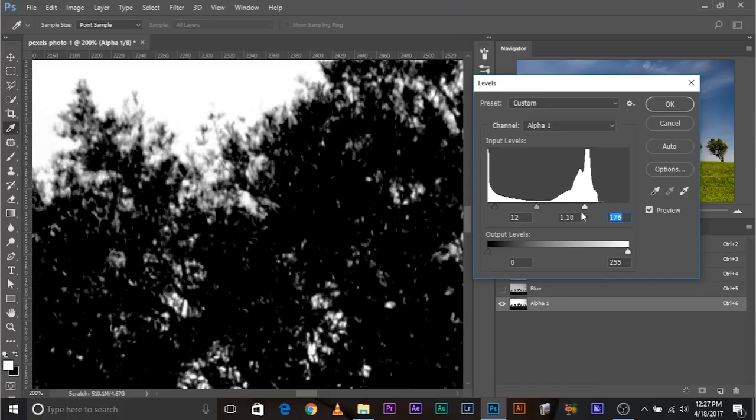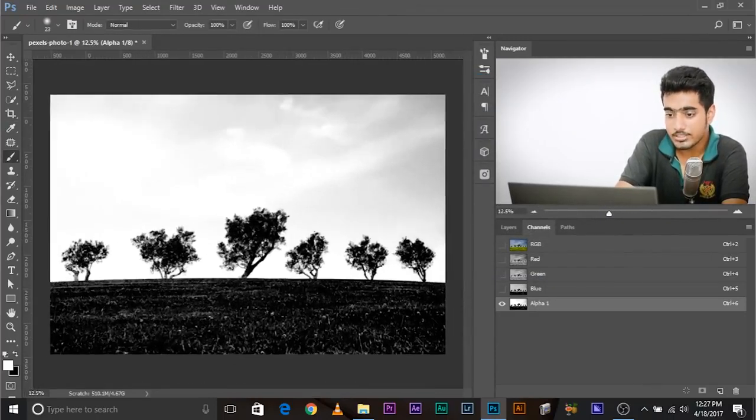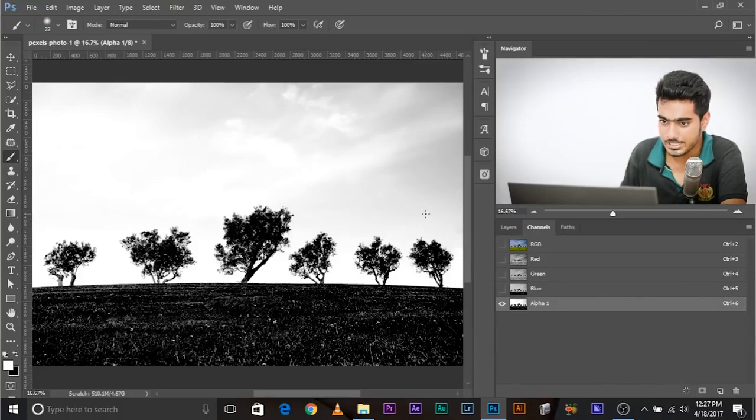That might lead to a very rough selection which will totally look unreal, and you don't want that to happen, right? So have a look. This is fine. Click OK. Alright, now as you can see, the sky is white but not completely white. There are some areas that we need to look after. This gray area and this black area that we might want to darken. So take a brush and darken those areas.